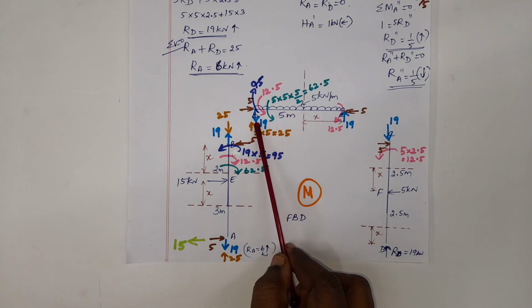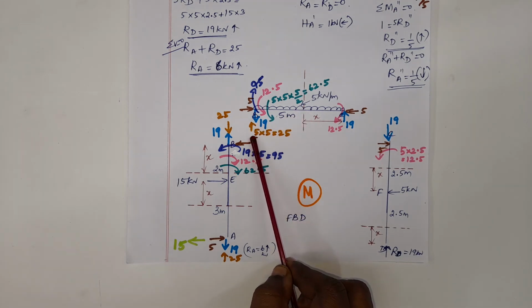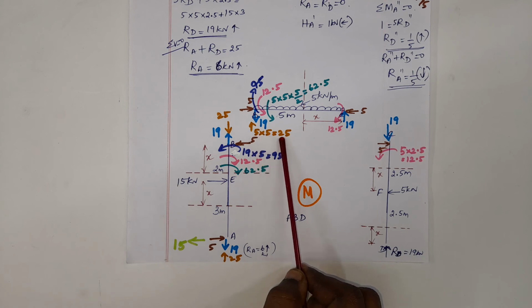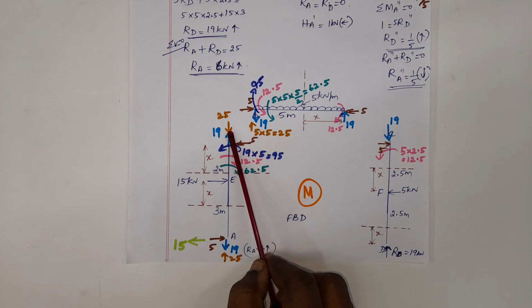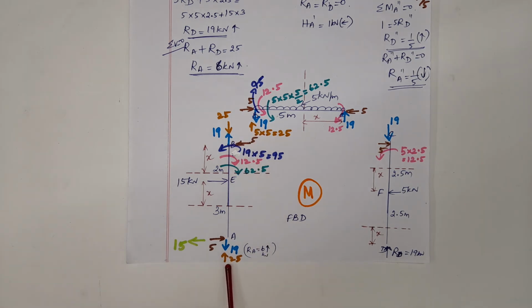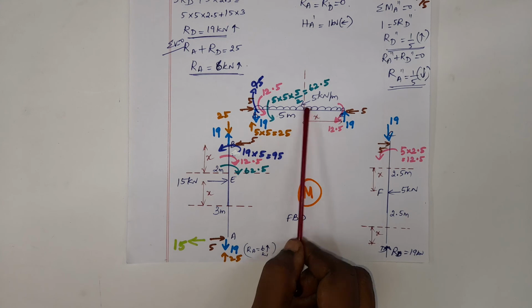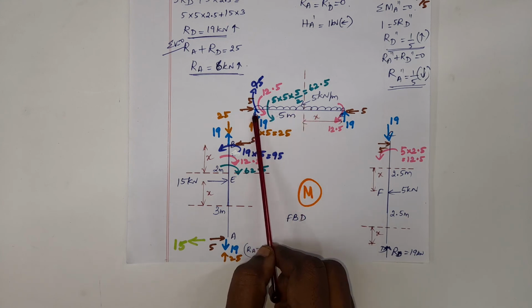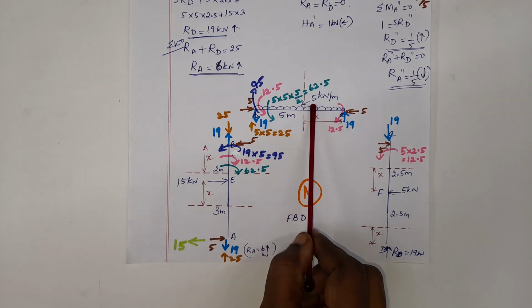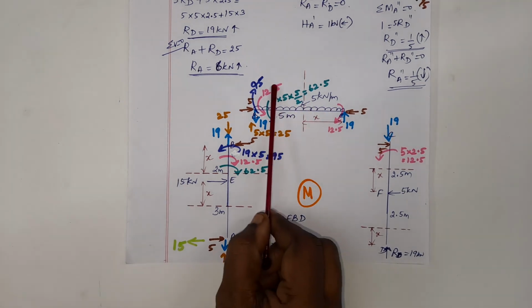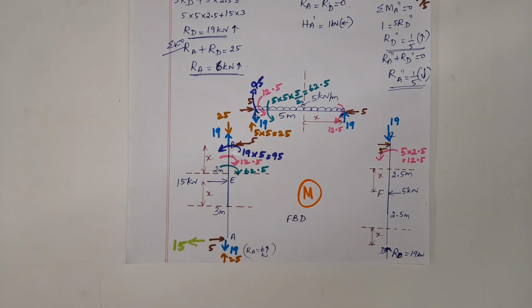So here at the joint B, it should have a resisting force of 5 into 5, 25. That is the total load. Total load has to be resisted at joint B. So equal and opposite. This UDL will cause a moment about B. Resisting moment will be 5 into half the distance. So the UDL will cause a clockwise moment. Resistance will be in the anti-clockwise moment. And then that is transferred.